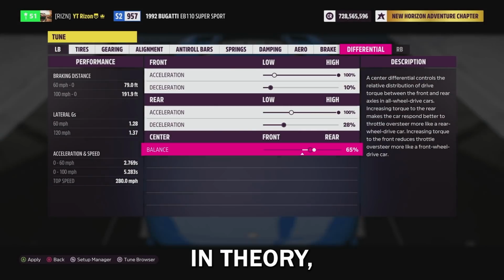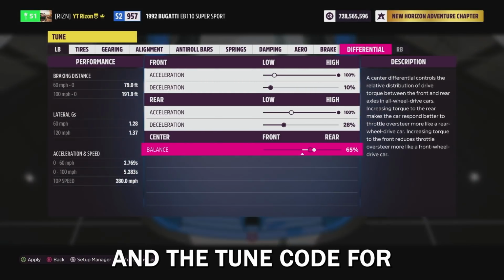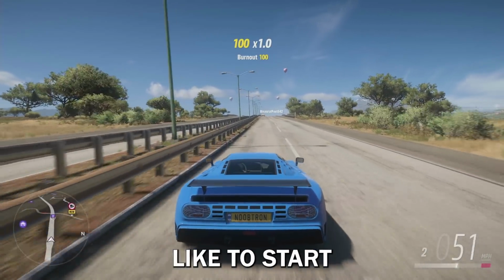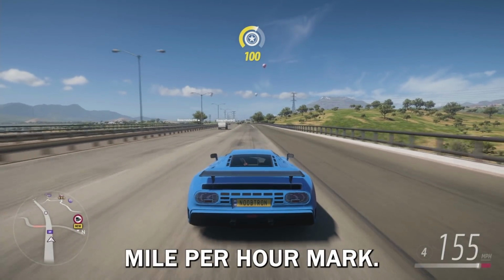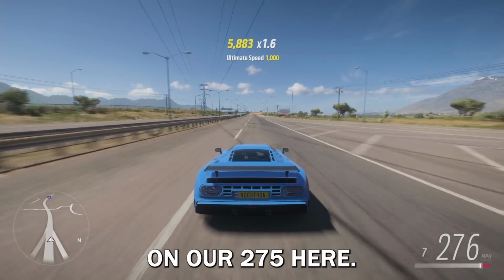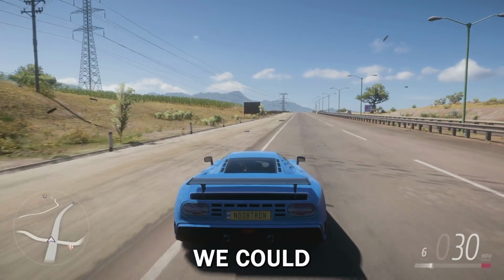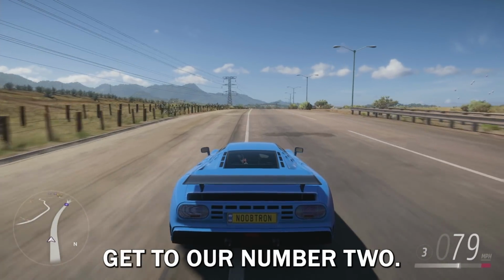So as we can see, in theory, our top speed in the Bugatti here should be 280 miles per hour, and the tune code for this car is right here on the screen if you want to pause the video. Now, I'm not sure why I always like to start at this side over here, but I don't have high hopes of hitting the 280 mile per hour mark, but without a doubt, we're going to be going over 275. So we're coming up on our 275 here. We hit 277, 278. I didn't think I was going to be able to hold it around that corner, but 278, with 2 more miles per hour we could technically push. That's a pretty good top speed for our number 5 spot.